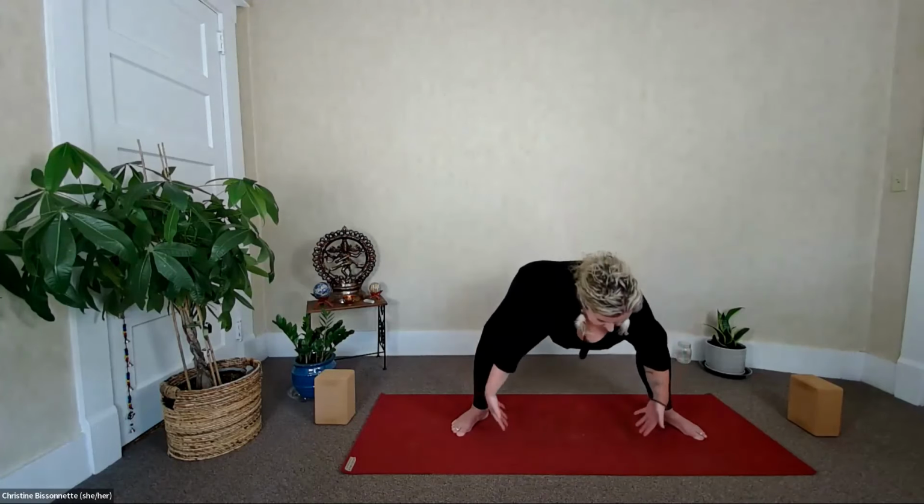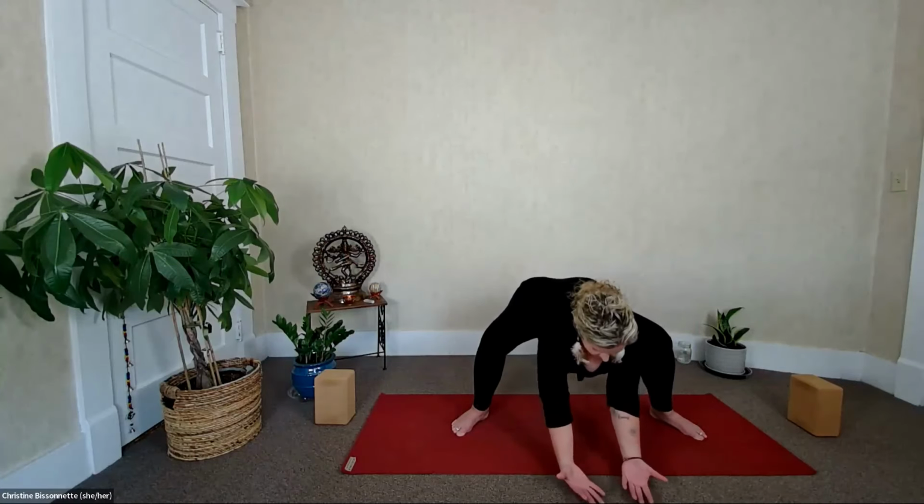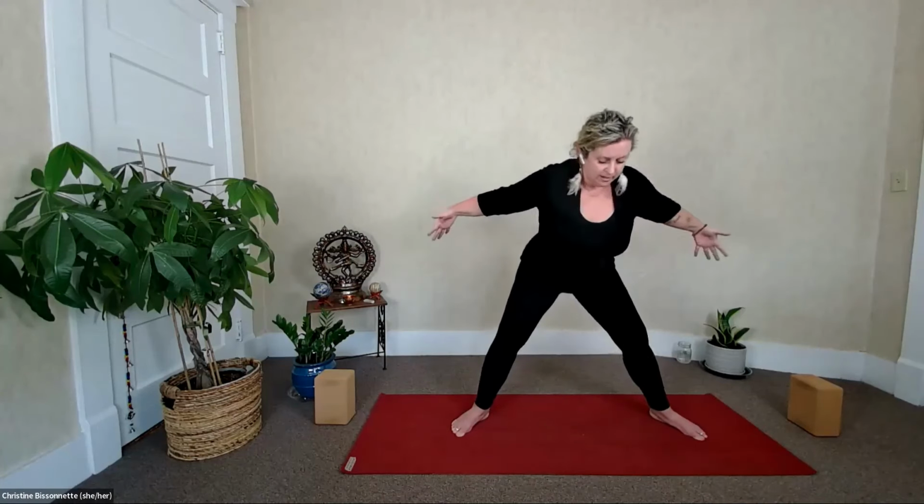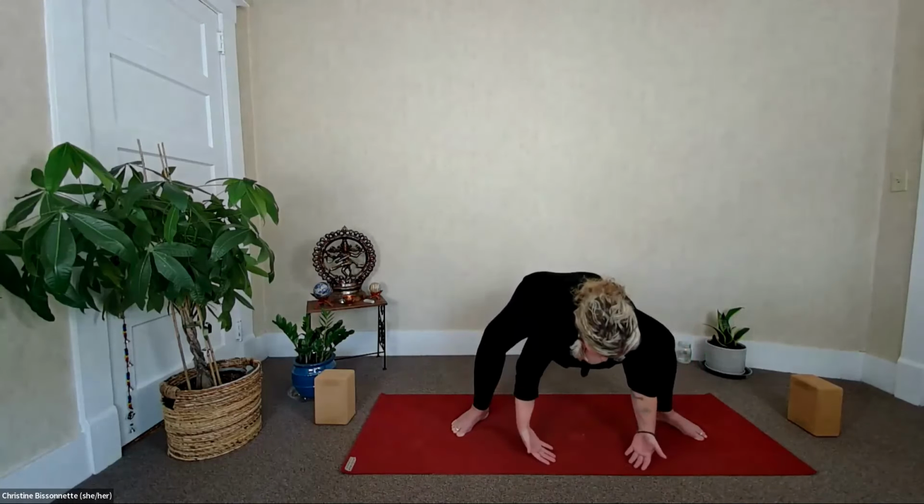Knees bend as the torso folds forward and scoop down. The hands come up in front of you, sharing that light. Legs straighten. They stay straight as the arms come out to the side wide. Lift the heart, lift the gaze. Let's do 3 more of those. Go at your own rhythm.